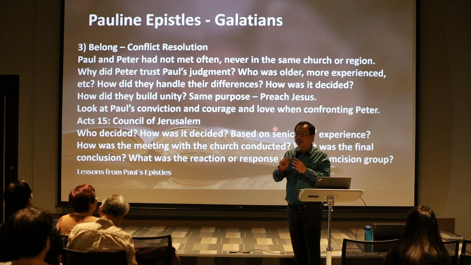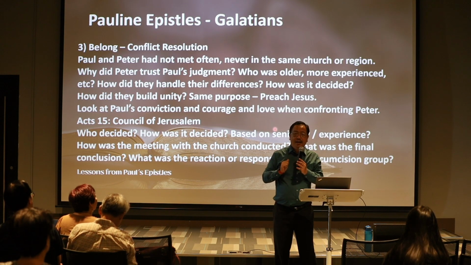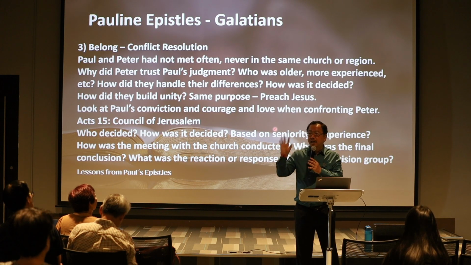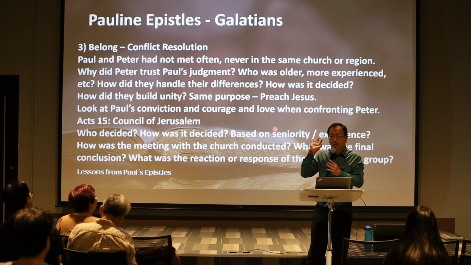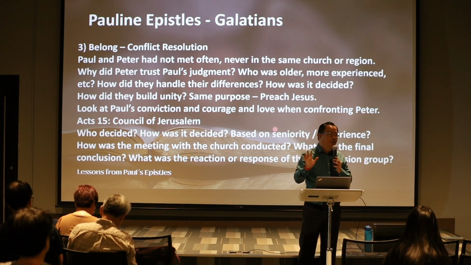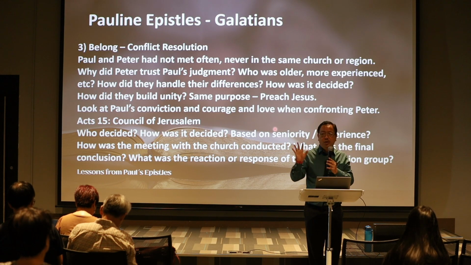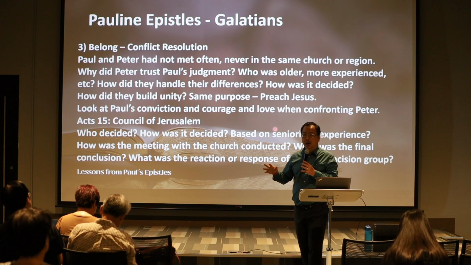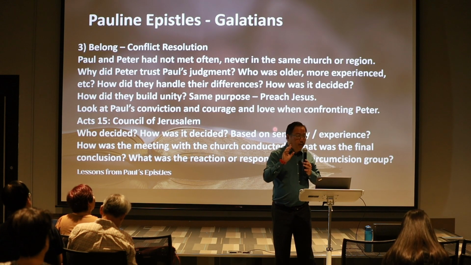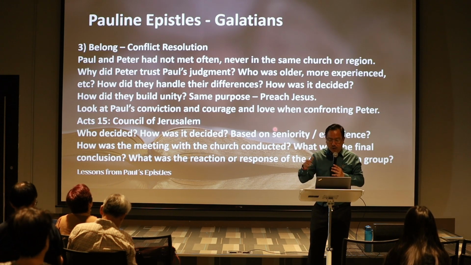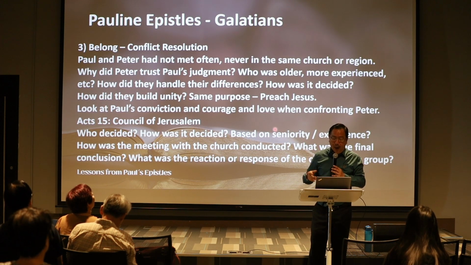Why? Because in Romans, which was written about 7 or 8 years later, the issue of circumcision, the issue of following Moses' law is still there in the church in Rome. So it's likely that most of these people, or at least some of them, stayed on, because this influence continued to permeate the church over the years. But the decision was made, and that's how they resolved their issues.